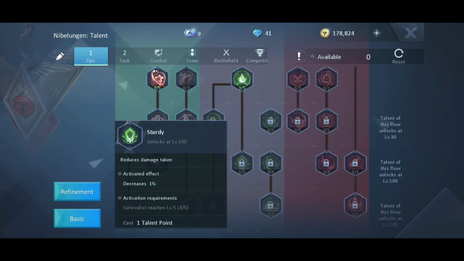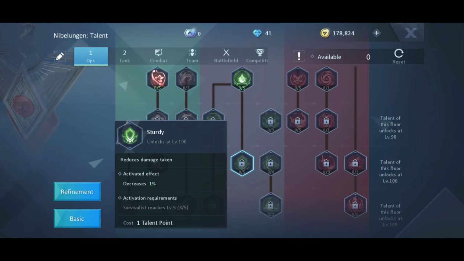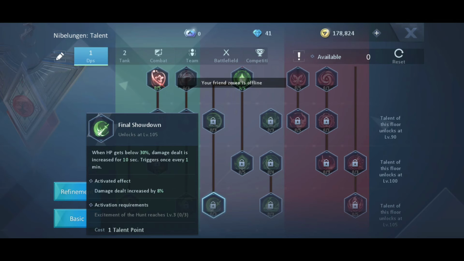After that, at level 100 you're gonna get Sturdy, reduces damage taken. As I said, this is the tank tree, and at max level it's gonna be by 5%, so reducing damage by 5% is really nice. And at level 105, when HP gets below 30%, damage dealt is increased for 10 seconds, triggers once every 1 minute.